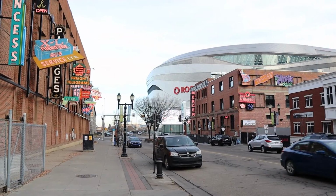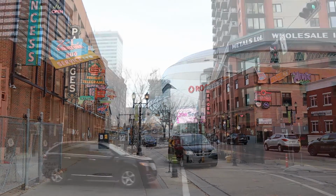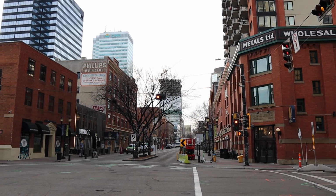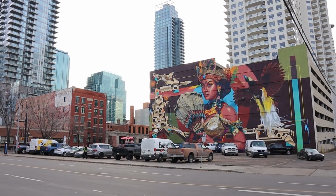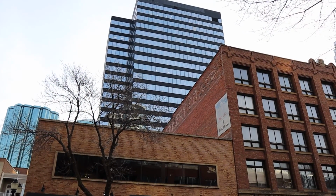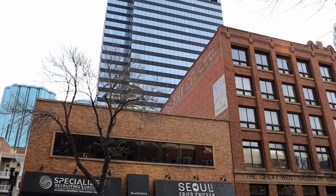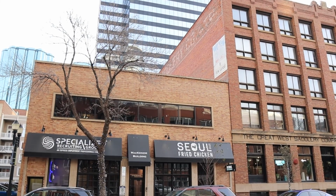I've covered 104th Street north of Jasper Avenue in another video extensively, but this is really the downtown area's most popular collection of condos and restaurants and shops. This is a really cool street. And if you're looking for living options, you can find some high-rise condos as well as some loft-style condos and apartments and some converted warehouse buildings.